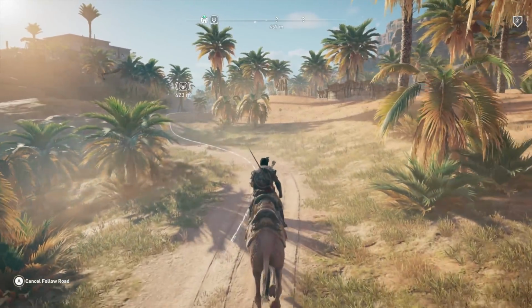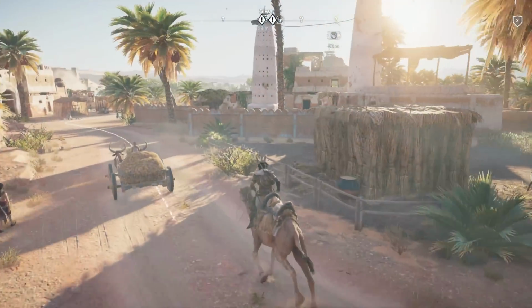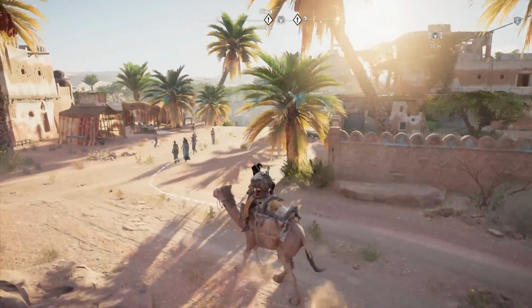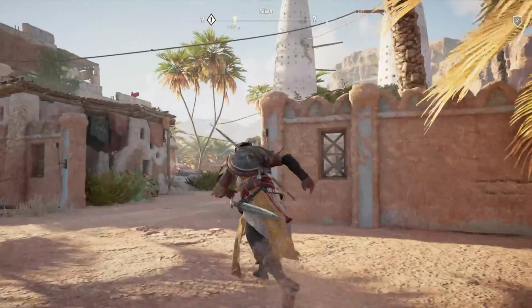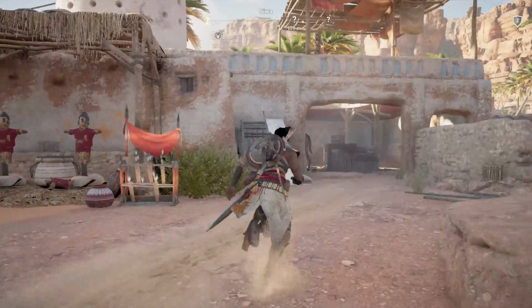And all you do with these is basically you travel to them on your mount, and then when you get to the location, you'll just want to climb up to the top of it, and you'll have an option to synchronize up there, which is basically just discovering different things that are in the area. I don't know how many people have played some of these Assassin's Creed games before, but the synchronization is usually a part of it.